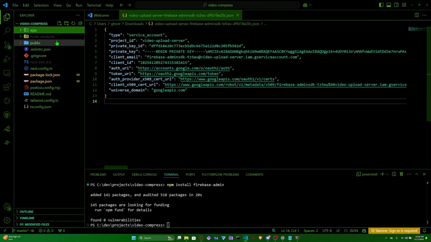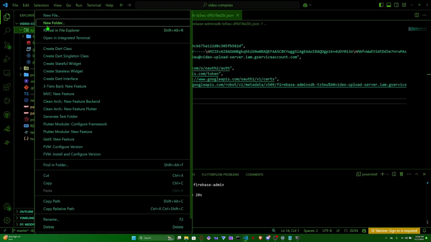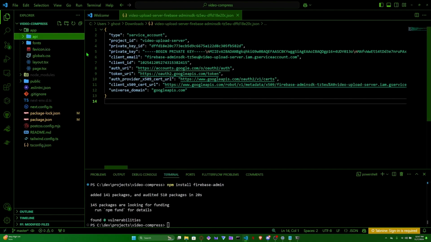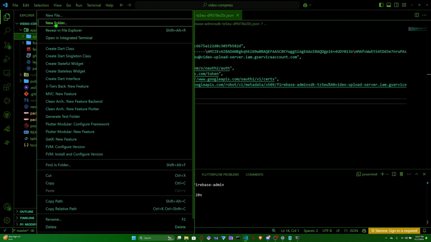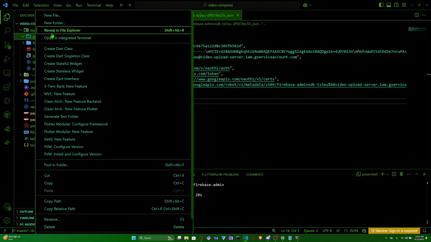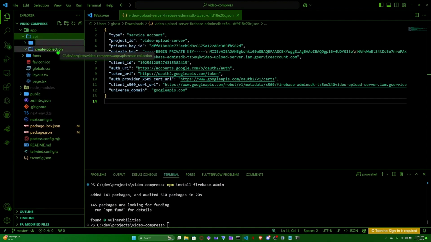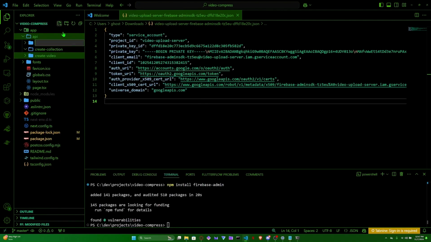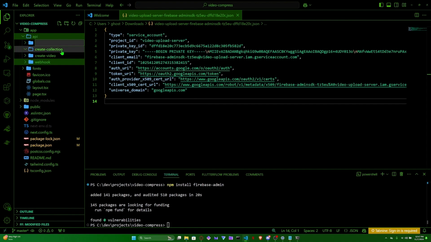So let's go into our app directory, and we can create a new folder, which would be api. Now, inside of my api, I am going to create a few different folders. One would be create-collection. This will be handling this at the end. So first one, create-collection, then a new folder, which would be create-video, right? And then finally, we will do a webhook. For that method, I might need to also get API keys, so get-keys, right?